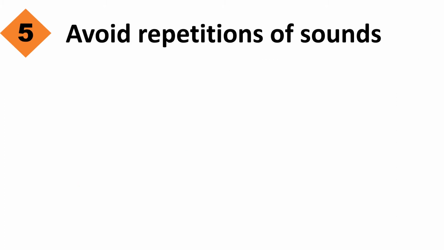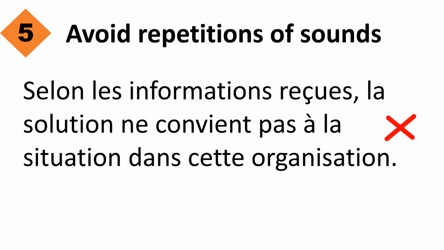Tip number 5, avoid repetitions of sounds. This is what I mean. For example, selon les informations reçues, la solution ne convient pas à la situation dans cette organisation. As you can see, it doesn't sound quite nice because of the repetition of the sound sion. Information, solution, situation, organisation.